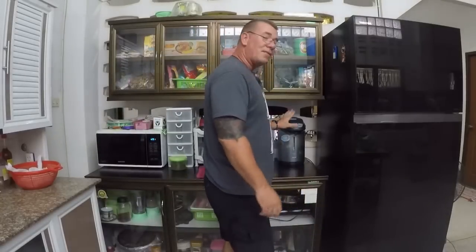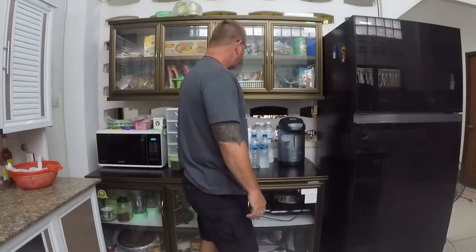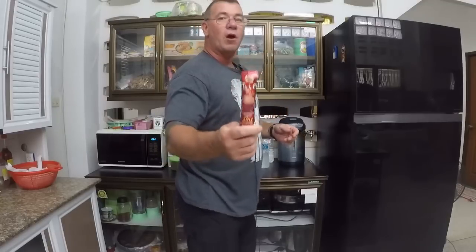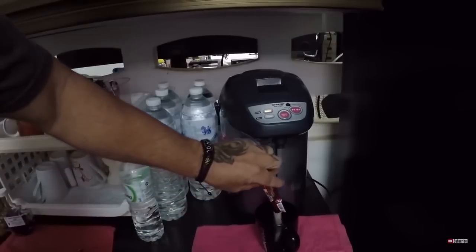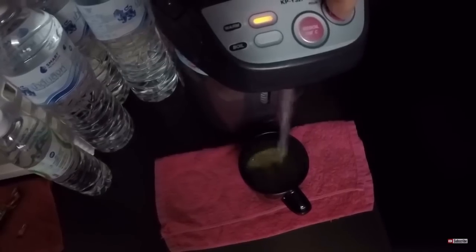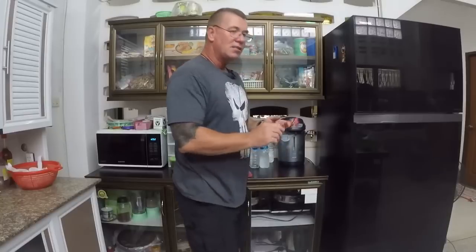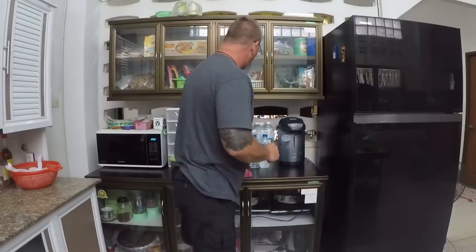This is for hot water right here. Back in America I always drank drip, percolated coffee, but here I've just been drinking this three-in-one stuff because everywhere we travel — and we travel a lot — I have so much camera gear and computer equipment that trying to carry around a drip coffee system is not fun. But if you want drip coffee, they sell it usually everywhere in Thailand. This is a little sweet, but you can buy some that's not sweet and it's easy — you just add water to it.